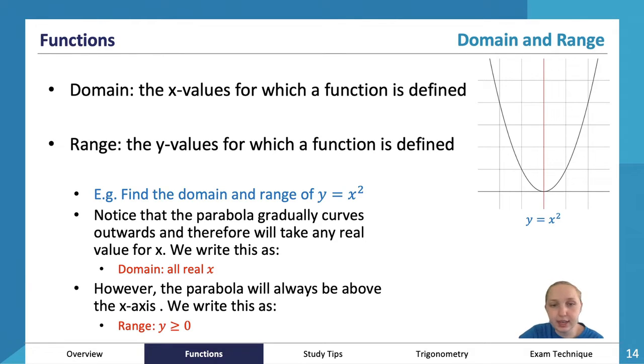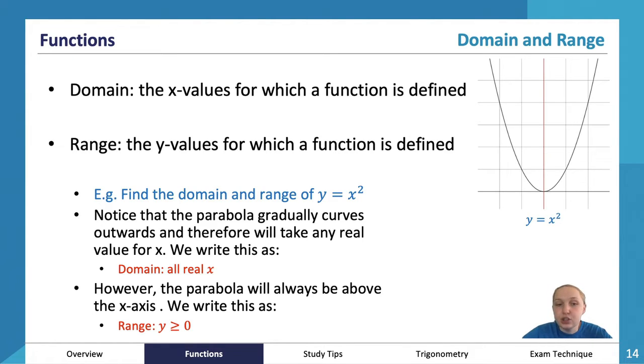So if we're thinking about the domain, we want to think about the fact that our parabola, unless we've put limits on it, will continually just go wider and wider along both sides of your x-axis. So essentially what we can say for the domain is that our domain is equal to all real x, or x from negative infinity to infinity. The reason that we can say this is because our x's just get wider and wider. So for every single x value, there will be a corresponding y value, because we've not put any limits on how wide x can get.